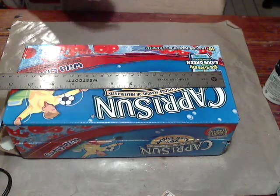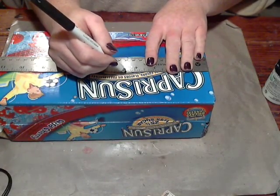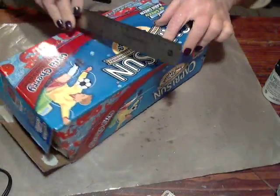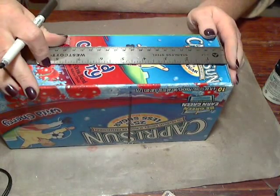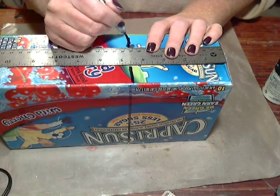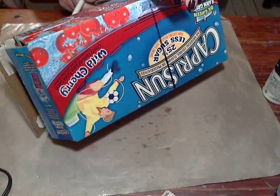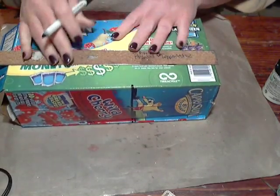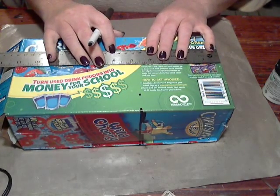You can use a black marker or whatever — it doesn't matter. I'm going to mark this box at four and a half inches from the edge, then go ahead and do that several places, and draw a straight line so I have a place to cut. You see me do something similar when I was making the burlap covered storage for my supplies. I'm just going to sketch this line. You do want them to be fairly even, so keep that in mind — you want it to be close to right on. Then I'll carry that line over, make another dot at four and a half, and connect those.